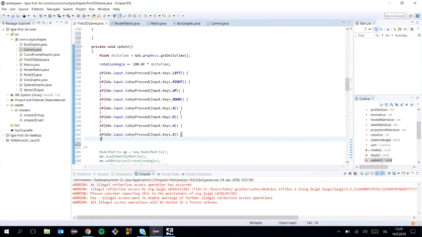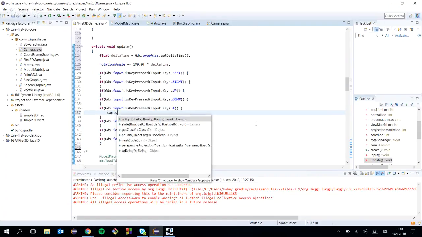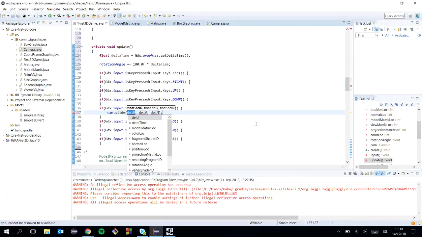All right. Which ones would turn and which ones would move? The WASD would be the ones that move, right? So A would be moving to the left. Do here cam slide. How much in a second? Let's try 1 times delta time.